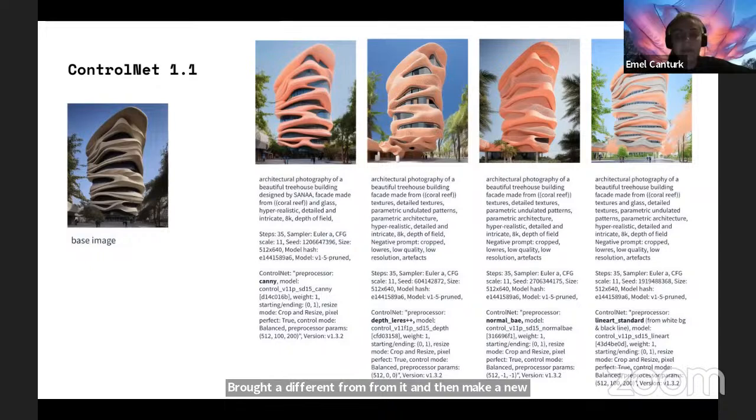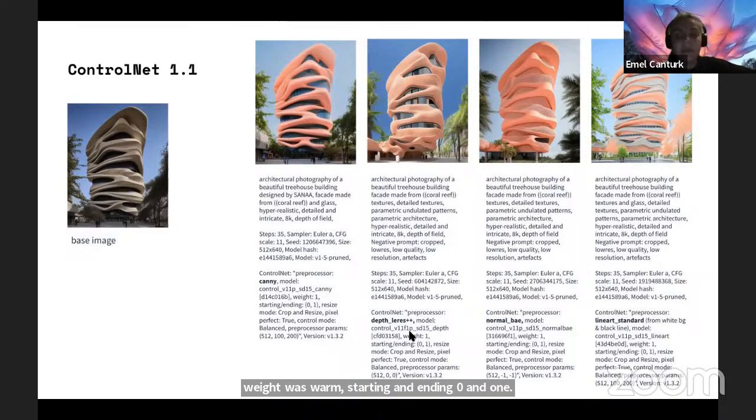And then I just took this one, again changed the prompt, and used different ControlNet preprocessors. For example, in this one, I used the Canny model, and my control weight was 1, starting and ending 0 and 1.